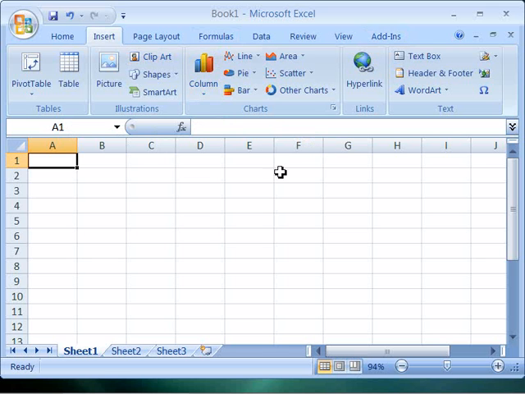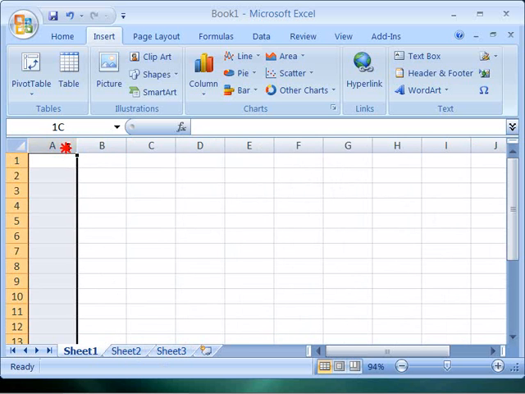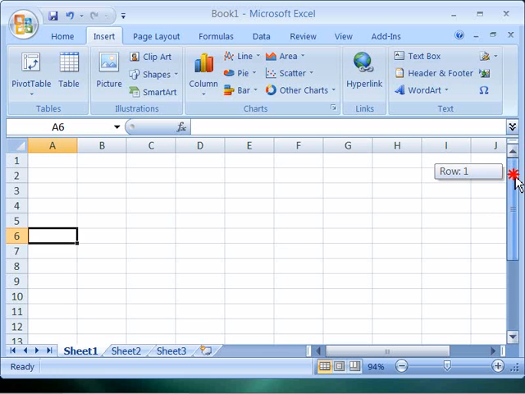Below the formula bar, you have your workbook. By default, a workbook is comprised of 3 worksheets. You have Sheet 1, Sheet 2, and Sheet 3. And if you click upon these sheets, you can easily switch between them. Each worksheet is comprised of columns and rows, and where the column and row intersect, you have a cell. And within each cell, you type your information. You also have scroll bars that allow you to scroll vertically as well as horizontally through your worksheet.